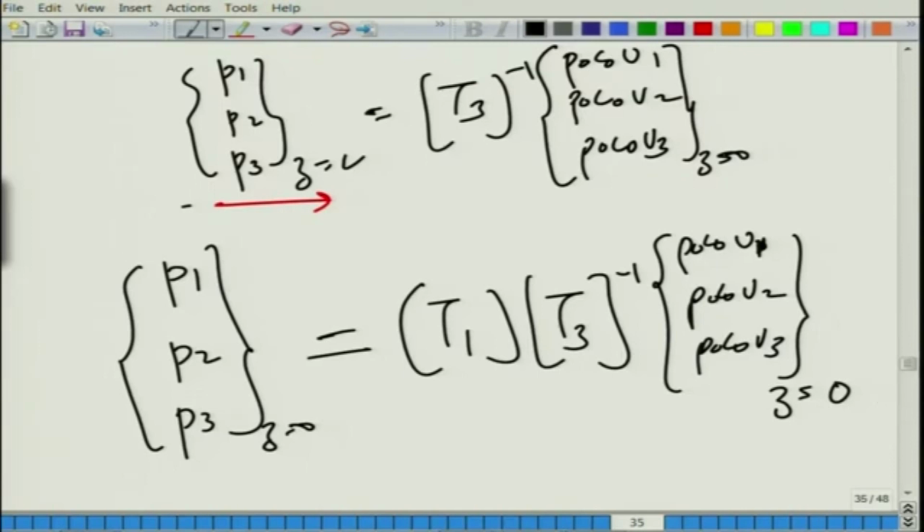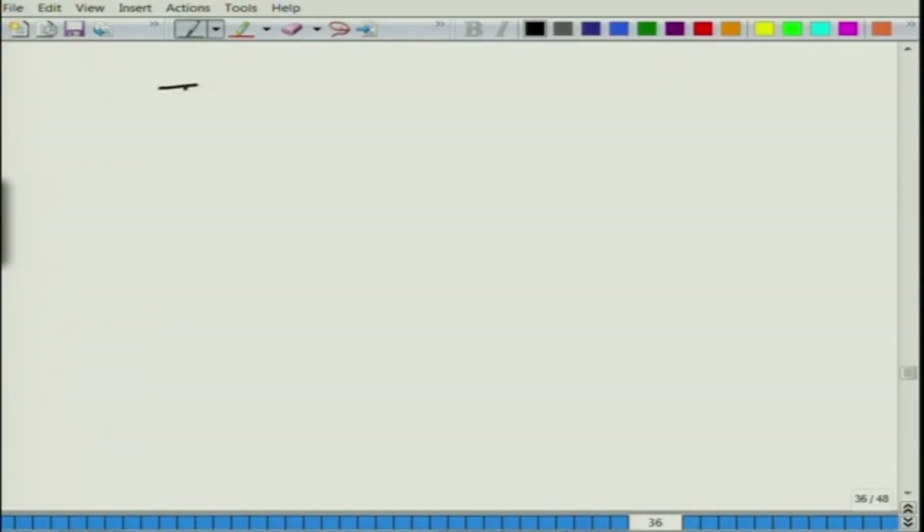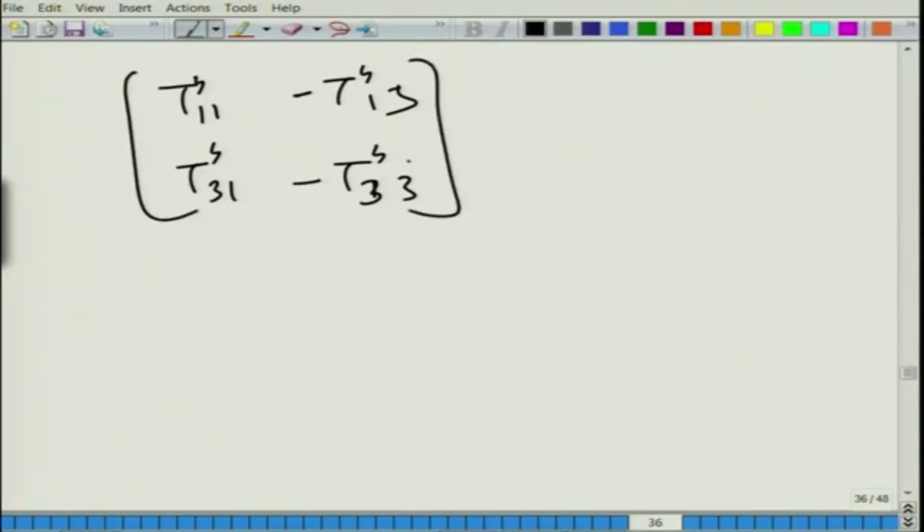And then U2 at z is equal to 0 is also 0. Eventually, let us say this is the matrix, you can call it matrix T4, which is really a 3 cross 3 matrix. Then if we take T4 1 1, T4 1 3 with a minus sign, I will tell you why it is minus, here we will get our final T matrix representation for such a system.